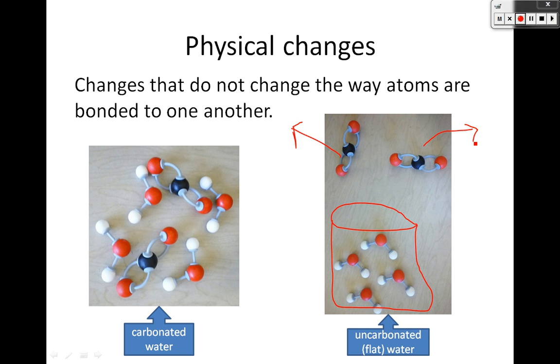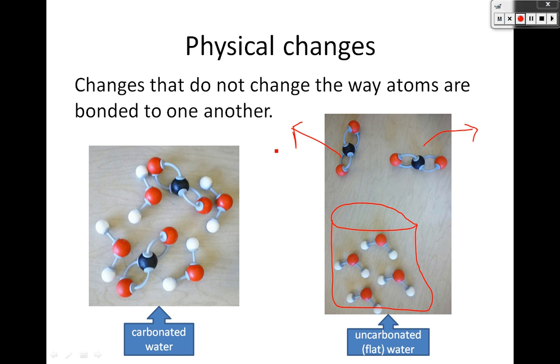unconnected to anything else. But the point here being, when that soda goes flat, we would say that's a physical change, because it hasn't changed any way that the atoms are bonded to one another. So here, the hydrogens and oxygens are bonded. There's 2 hydrogens to 1 oxygen here, 2 hydrogens to 1 oxygen there, water molecules. Here, the carbons are bonded to the oxygens, carbon dioxide. Here, the atoms, carbons, hydrogens, and oxygens, have not changed how they're bonded. They've just changed their location. Instead of the carbon dioxides being dissolved in the water, they're floating out into the atmosphere.